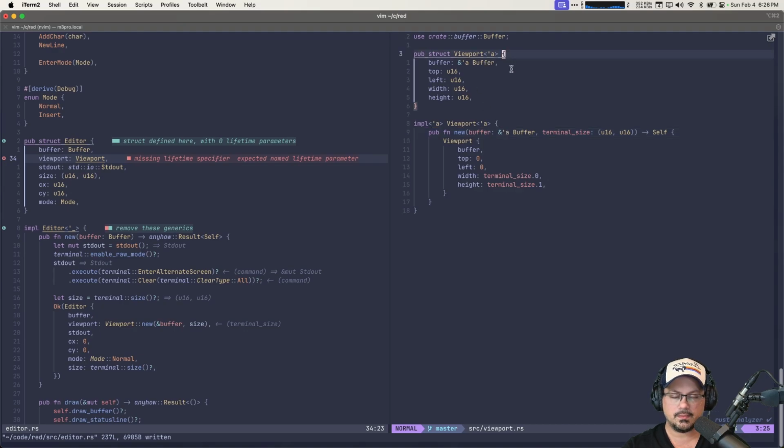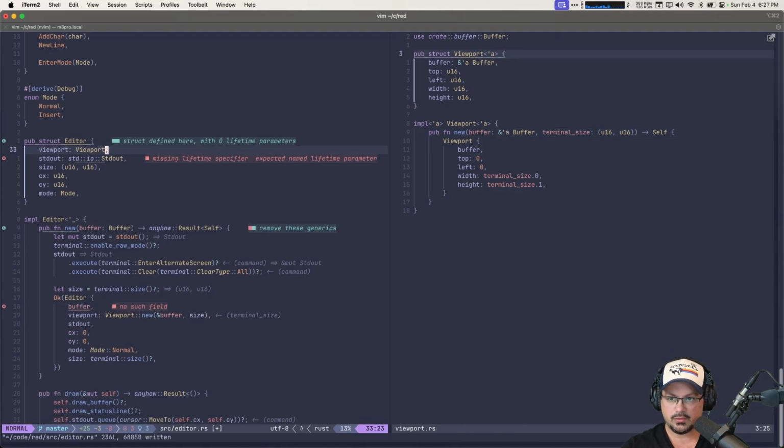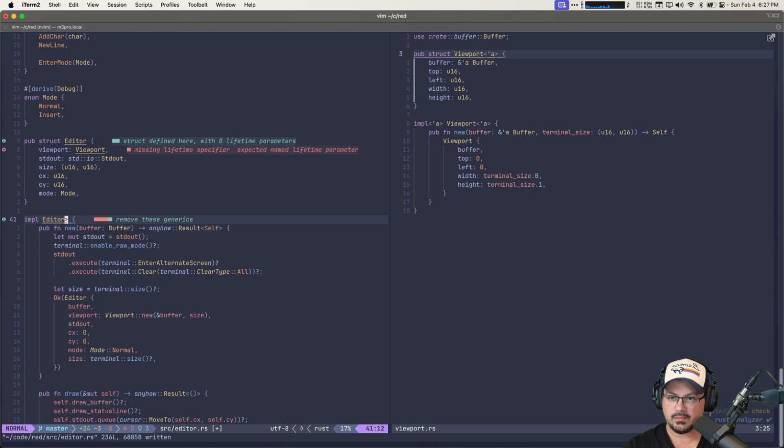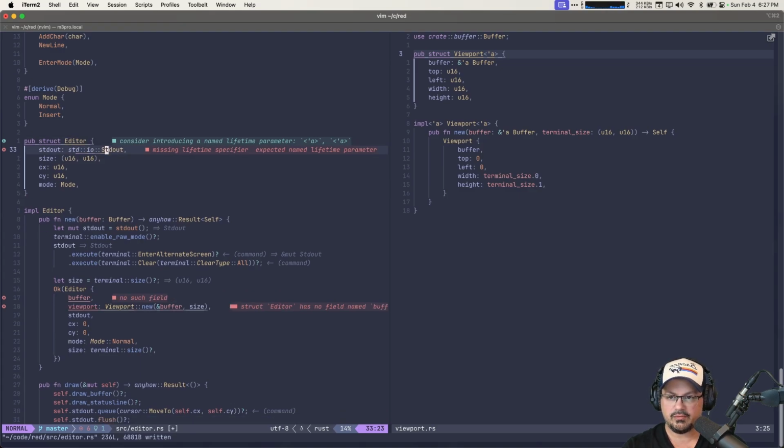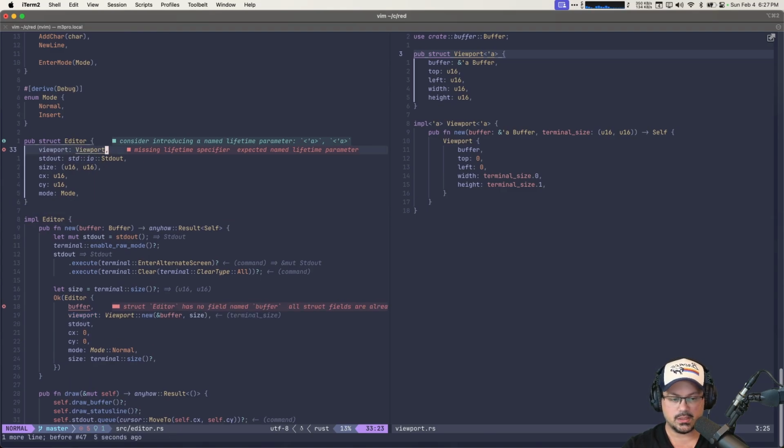Yeah, you know what? Let me think about this. If we don't own the buffer, do we still need to provide a viewport? What if we don't? Yeah, let's not keep the viewport. No, we need to, because we're going to use it everywhere.